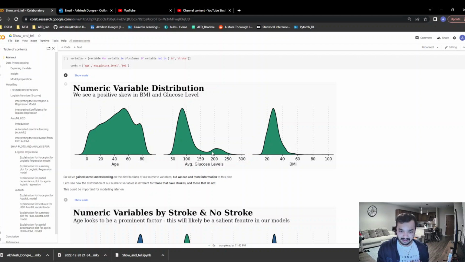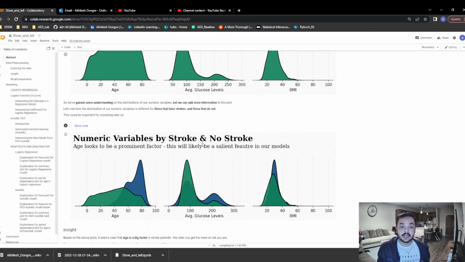There is a peak and another rise we can see around 200. These are maybe people with high glucose levels, with diabetes, right? Similarly, BMI of 20s, 25, 26 is considered a healthy, normal person's BMI. So a basic distribution plot gives us how the data is spread, which is a good thing to do before we start. Now, with respect to stroke, right?